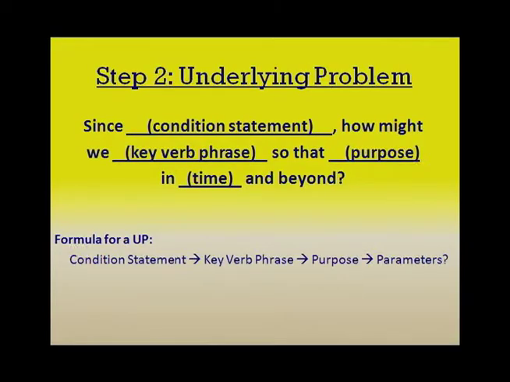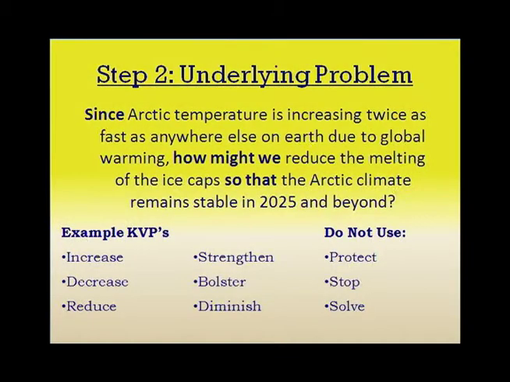The purpose, or more specifically, the part in the underlying problem starting with so that, is a commonly left out component of most underlying problems. Leaving out the so that does not give the UP a purpose or direction. Therefore, evaluators can no longer adequately finish grading the rest of the packet. This usually translates to the total packet score being half the potential score the packet could have received.